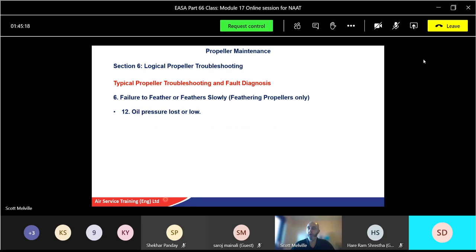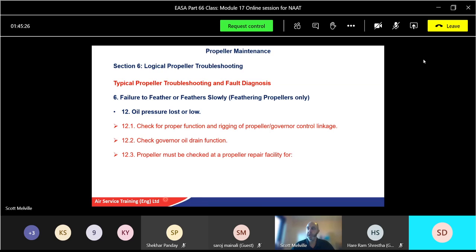Oil pressure lost or low. Check for proper function. Rigging propeller and governor control linkage. Check governor oil drain function. Propeller must be checked at a propeller repair facility for misadjustment, internal corrosion, again at blade bends. But oil pressure is low or lost.